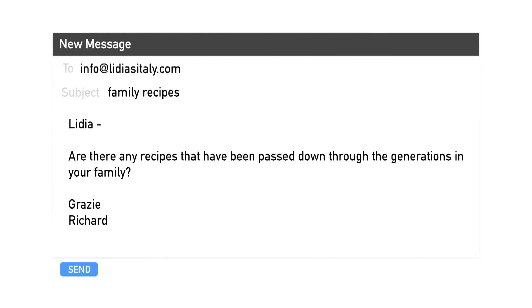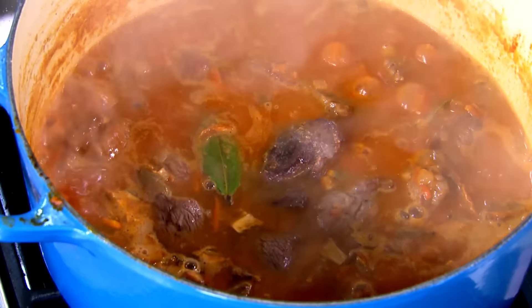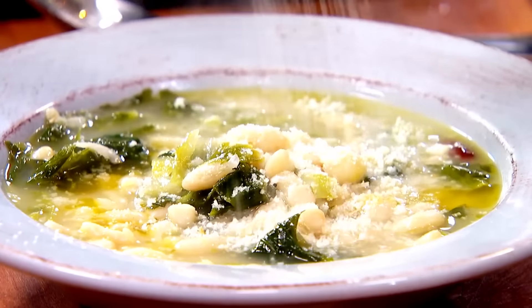That's quick — not even half an hour. Benvenuti in my little library, where you and I share information. Here I have Richard asking: are there any recipes passed down through the generations in your family? Absolutely — the guazzetto, which is the long cooking process of different meats; polenta, made a certain way; bean soup. In our region, instead of pasta, we add sauerkraut. My family and my region are the source of many of my recipes, and that continues to be. Keep that tradition going and keep on cooking.